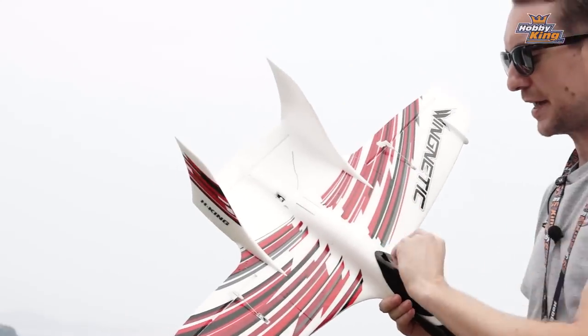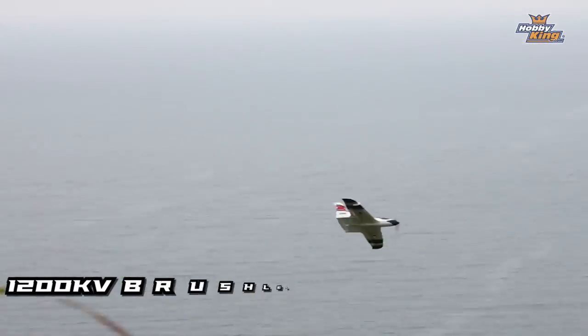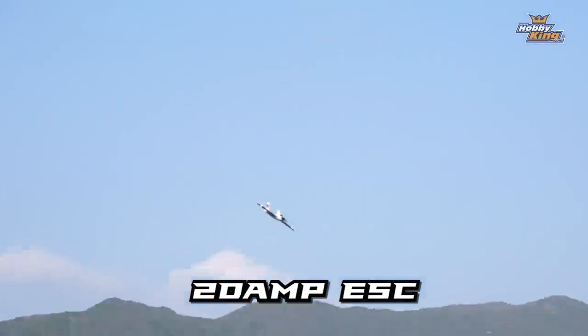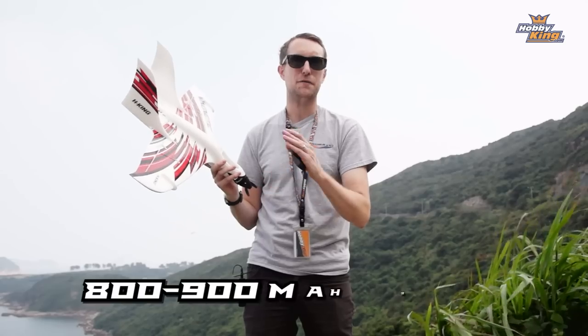It is three channel control. You've got ailerons, elevator, and of course throttle. There is a 2630 1200 kV brushless outrunner pre-installed in the plug and fly version. And of course behind that is a HobbyKing 20 amp ESC. Now the model takes in the powered form an 800 milliamp hour 3S LiPo.